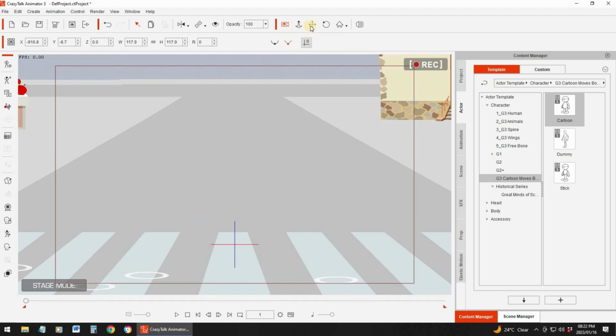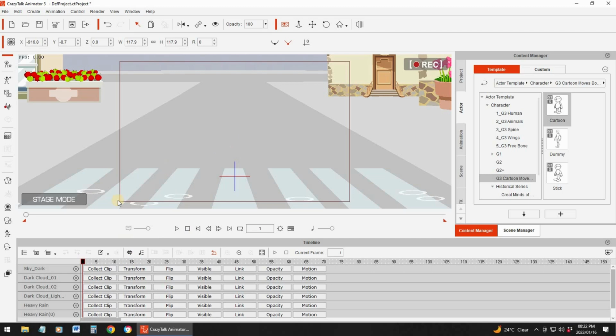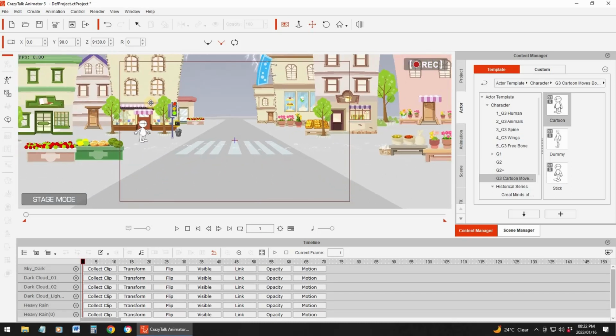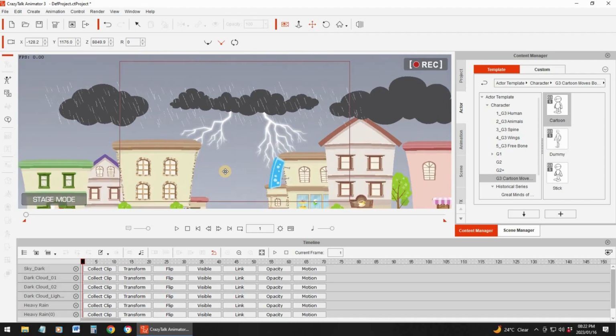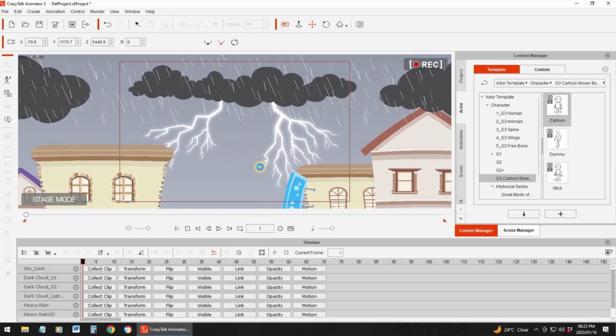So I'm going to click on the camera. Let's make sure we are on the first frame, and let's just zoom out. Okay, so maybe we can start off the scene on the thunder, so the audience will now know that it is raining very hard.